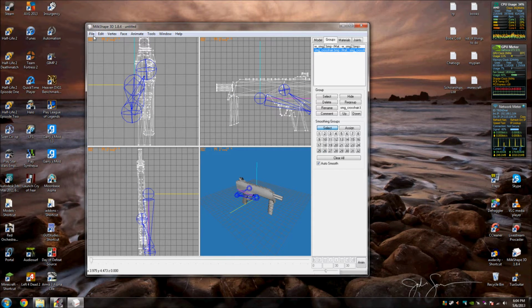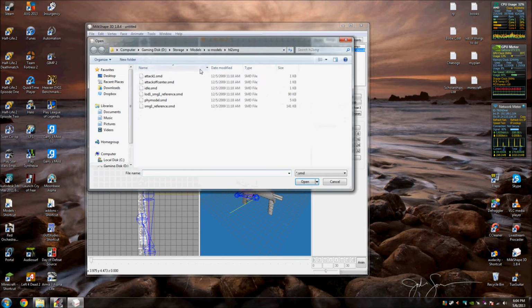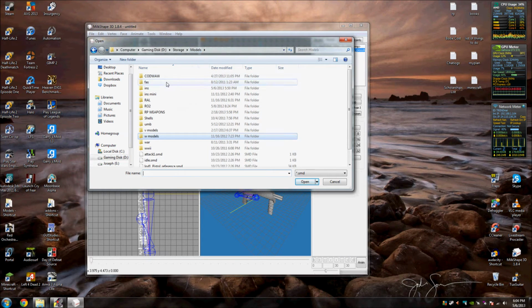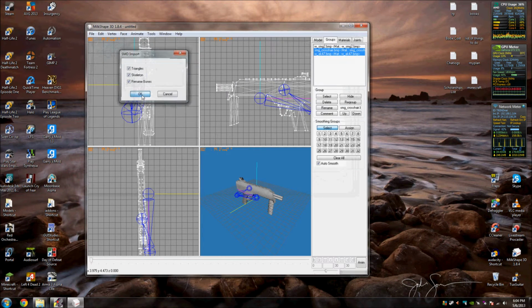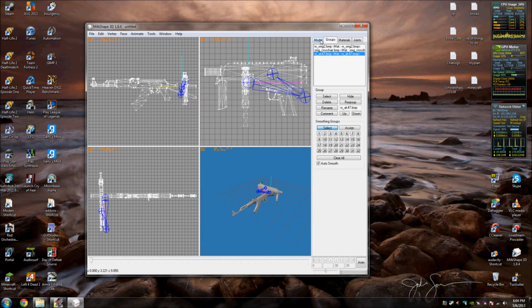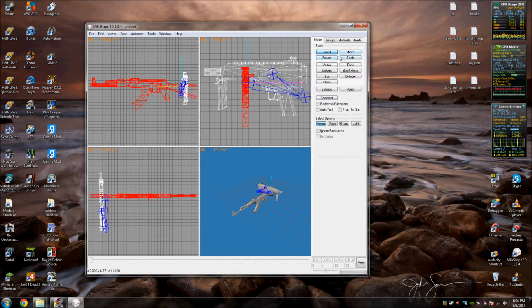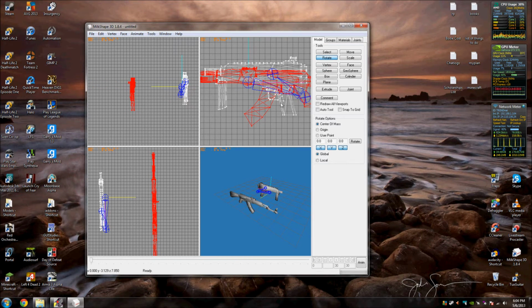You do not need to touch it until a certain point, so don't do it. Now I'm going to go File, Import, Half-Life SMD. I'm going to go to the directory where the model that I want to fix is, which is under Insurgency, AK Test, and open this model right here. Say yes to all, and there you go. Of course, you can see it is incorrect, and it needs to be fixed. So I am going to select this right here, double-click it, and rotate it using the rotate tool and the left mouse button. That's about right, just guessing.